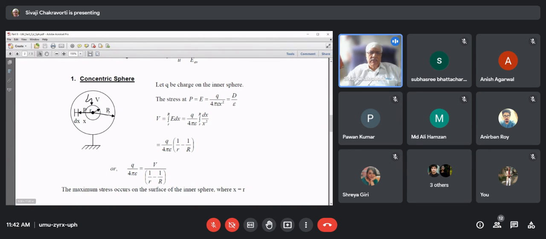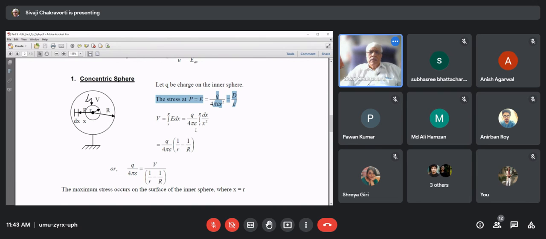Just two very plain and simple analytical expressions of how we get the field factor or utilization factor. Let's say the case of concentric spheres. This is a very basic field theory configuration. There is an inner sphere having a potential V. There is an outer sphere of radius R. So at any radius x from the center, if the charge on the inner sphere is Q, then the field intensity will be given by Q by 4 pi x square. This is very well known for a spherical system.